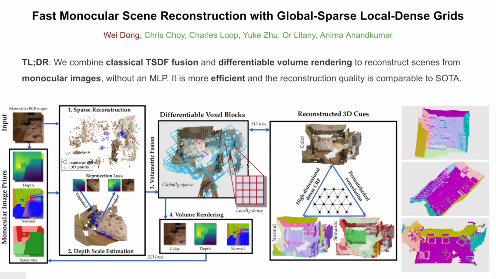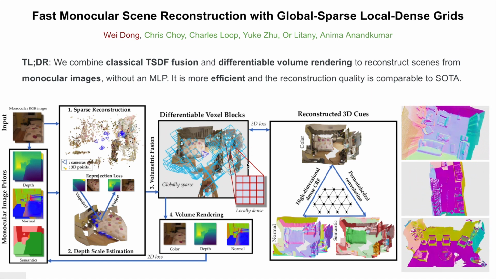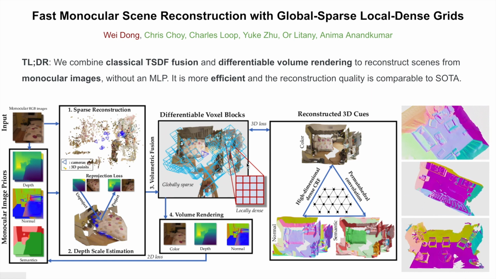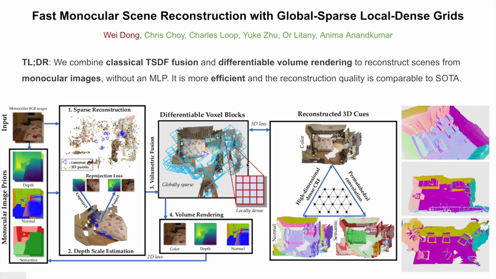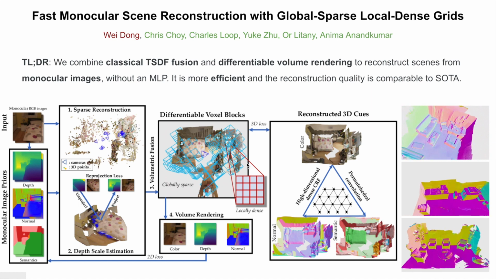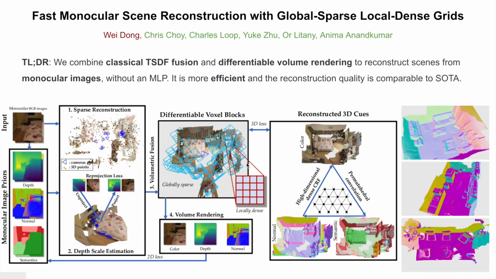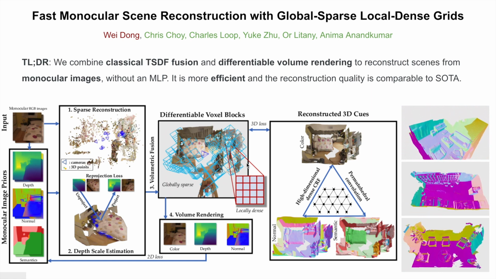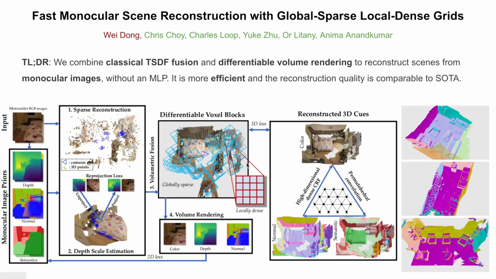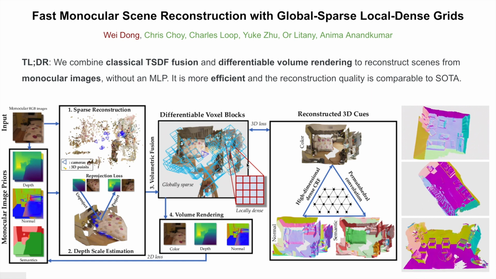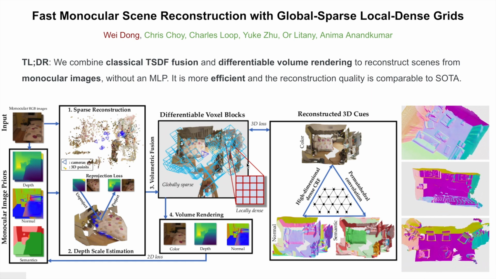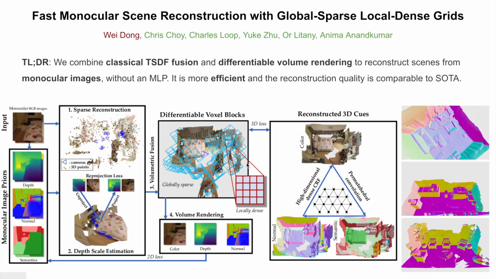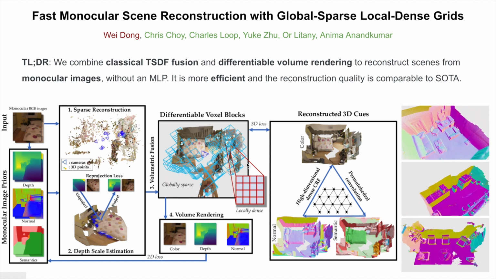We first generate unscaled, dense depth priors and apply structure from motion for sparse reconstruction. They jointly define consistent scaled depth so that we can apply volumetric TSDF fusion, originally designed for RGBD, in order to obtain an initialization. We further use differentiable rendering and high-dimensional dense CRF to refine the reconstruction.